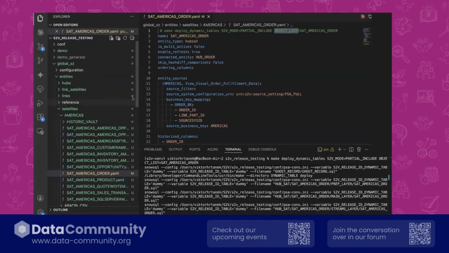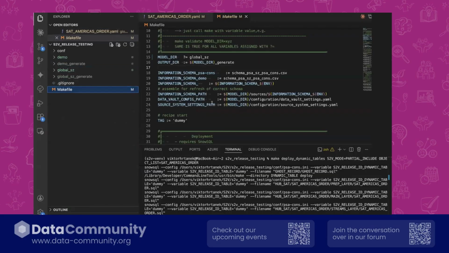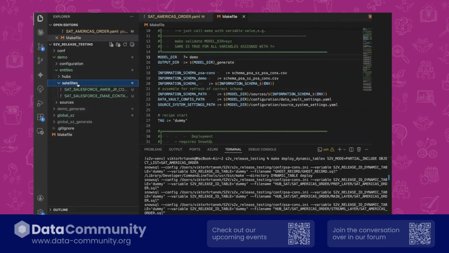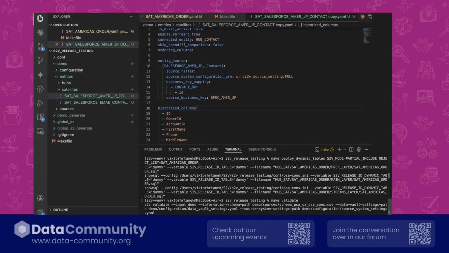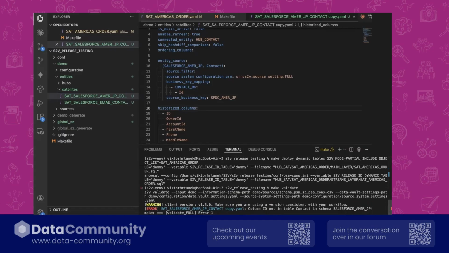If I go back to this demo one, and in my satellite, for any reason, I make a typo, so instead of capital I and D, lowercase d, I do ID and capital. And now I run my make validate, it will complain, hey, this column is not there in your table. You can't use it. The same way, if you want to generate your code, you have to type make generate. And only after it generates the folder in here with all the underlying files.